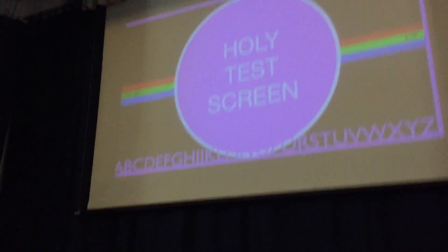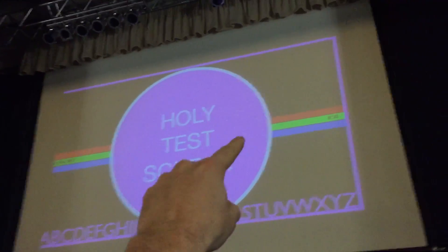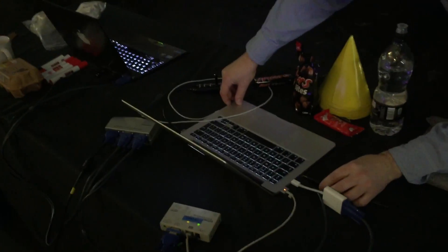We've just had the weirdest tech thing happen in the theater. We're setting up for a show and I've got my test screen — as you can see, red, green, and blue are all working nicely. We haven't plugged the sound in yet, so Paul, would you mind plugging the sound into my laptop?